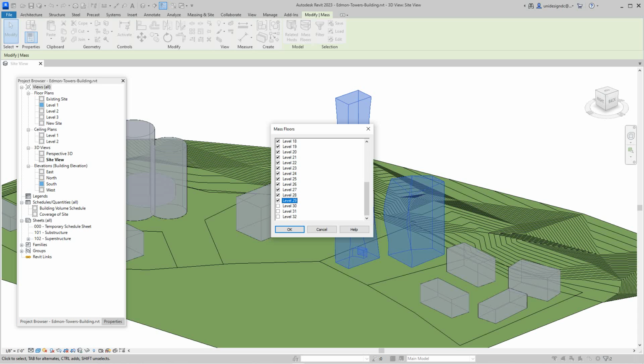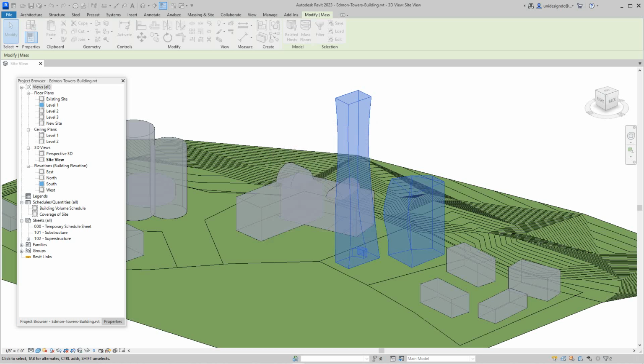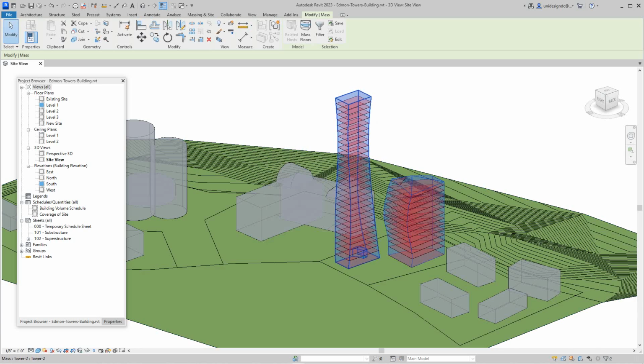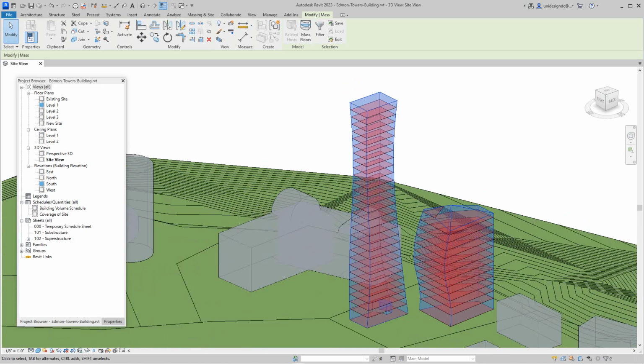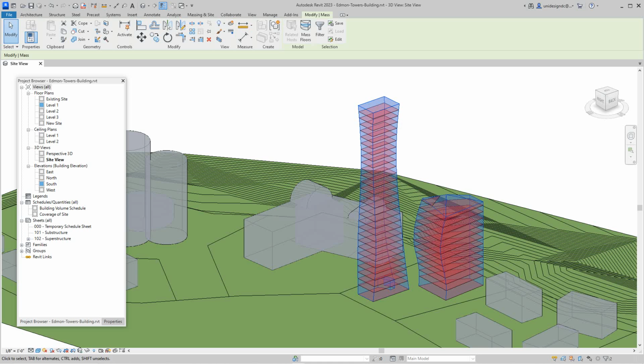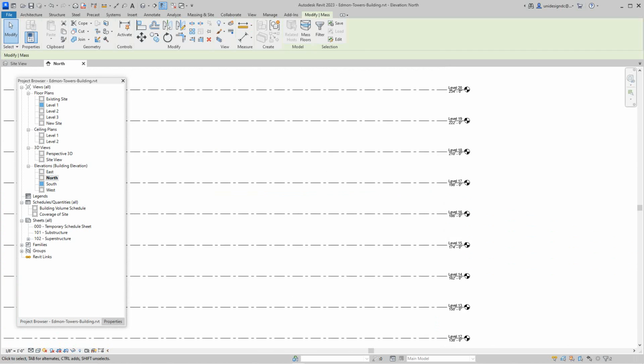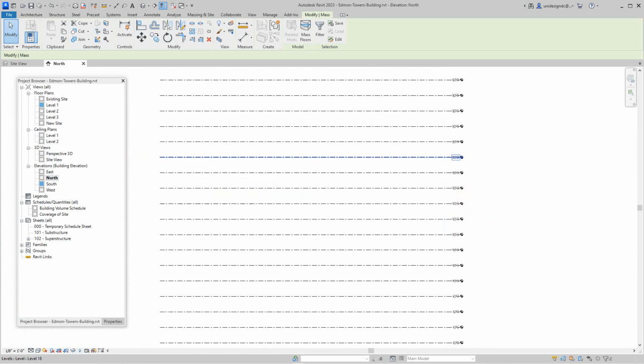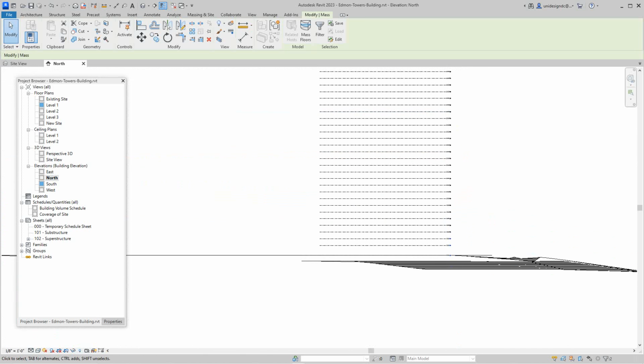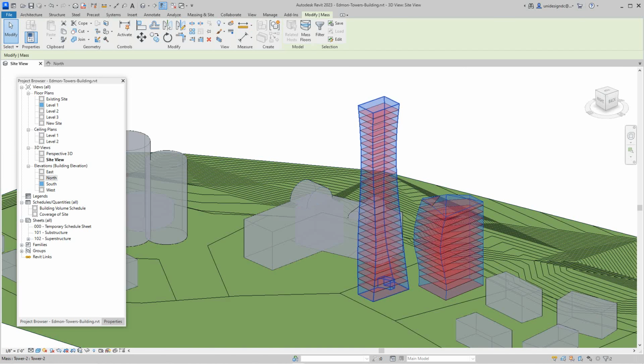This is pretty cool because you get your floor area, gross areas. This is kind of what they do in the pre-planning stage. So I'm going to go OK here, and there are floors. Now I'm going to look at this in north elevation, see what we got here. Yes, these are all the different floors and levels, and they all split up just how we want. So I'll go back to my 3D view.